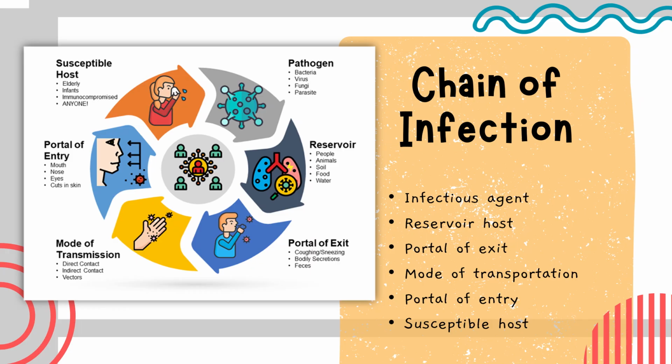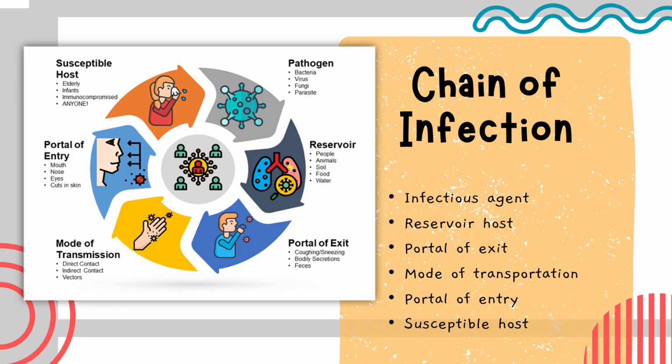Then next, the fourth step is the mode of transportation. So how is the organism traveling to the next person? There are different types. We'll go into more depth throughout the slides, but most commonly it's through contact, whether direct or indirect, through droplets, which are large respiratory droplets, or airborne. These are even tinier droplets, essentially a particle that can stay suspended in the air. You have a vector, which is another living thing, like a mosquito or tick, and then a vehicle. The vehicle would be contaminated food or water.